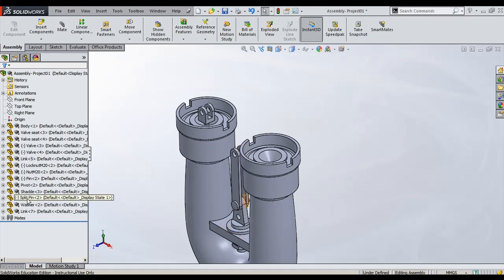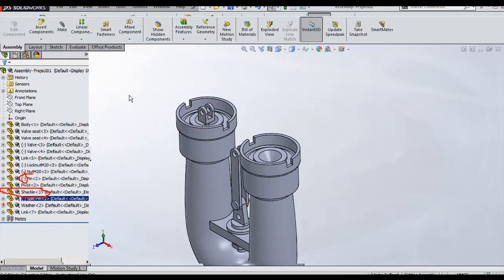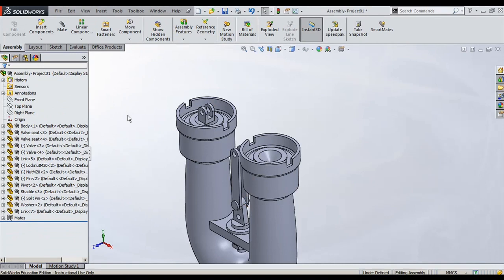But the component which is underdefined, which means it has some degrees of freedom, will be prefixed with a minus symbol, as shown here. There is a sign for an underdefined component, and there is no prefix for the fully defined one. It is not required that every component should be fully defined. It depends on the functionality, the mechanism, and the requirement.